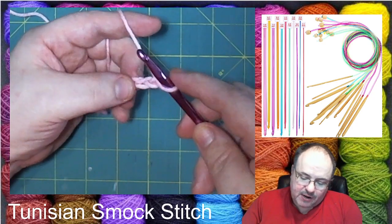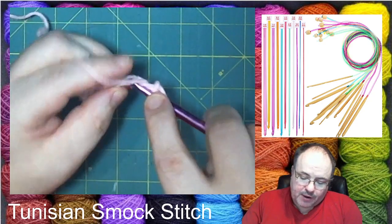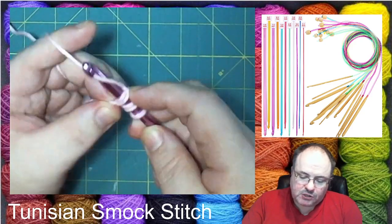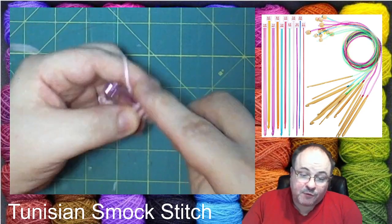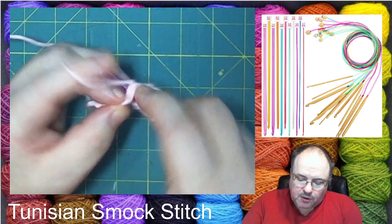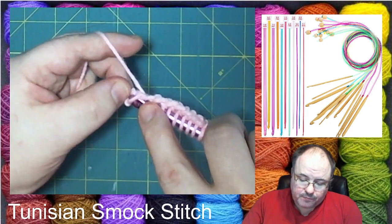So the second chain from the hook, you're going to go in, pick up a loop and leave it on the hook. You're going to do that for every chain. So this is basic Tunisian simple stitch for our foundation row. In this case, the foundation row is different than row 1. This is not part of the actual smocking technique. It's just getting us started.